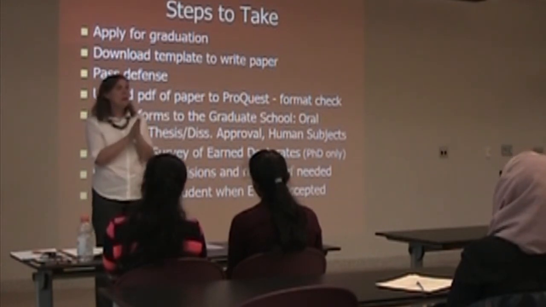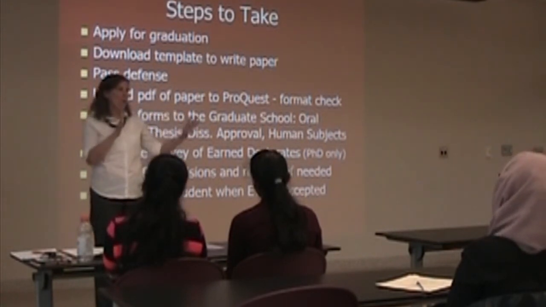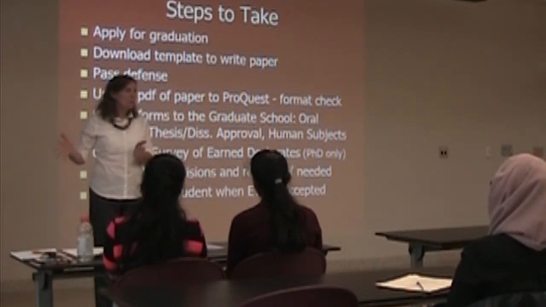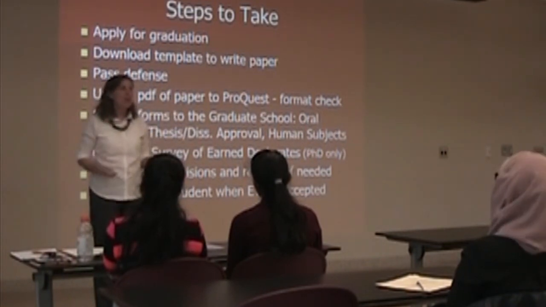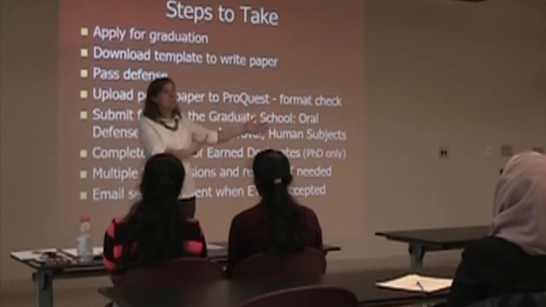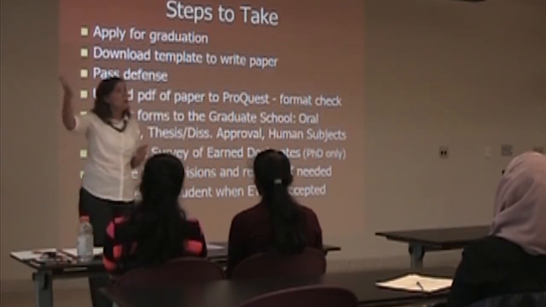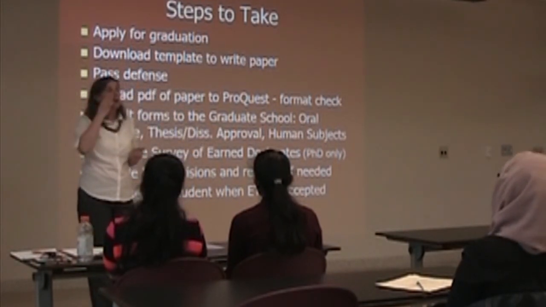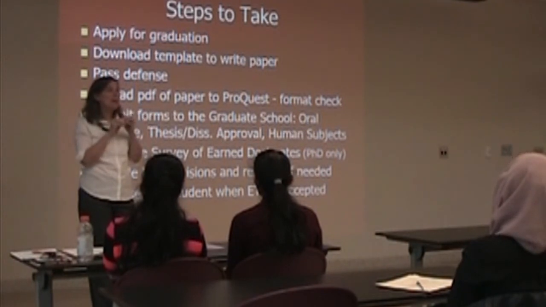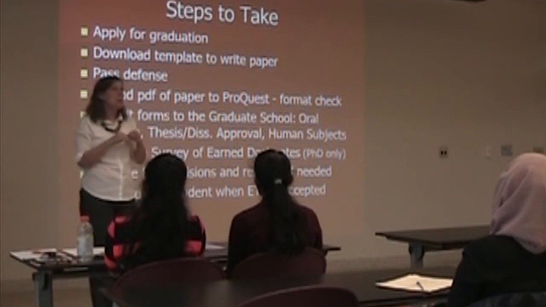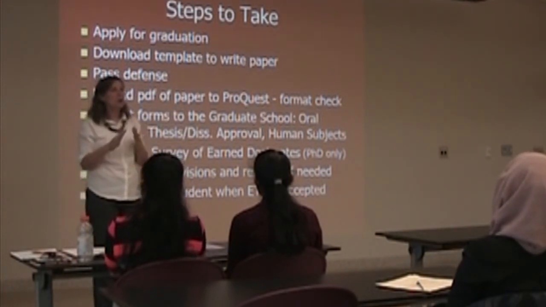When you go to graduate and we have your oral defense form and your thesis or dissertation approval form, we will look at the names on there and compare them to the committee form that we have on file. So if they don't match up, then we have to contact your department and say, we need a new committee form. So if your committee has changed, talk to your advisor about getting a new committee form submitted so that it's correct.